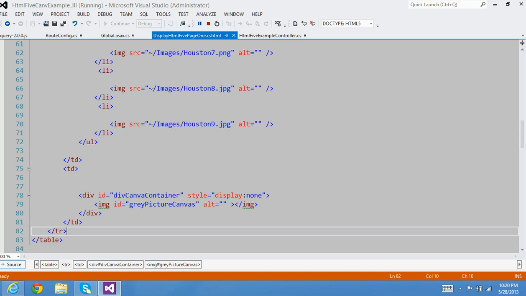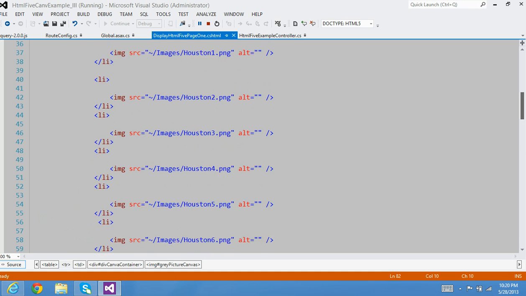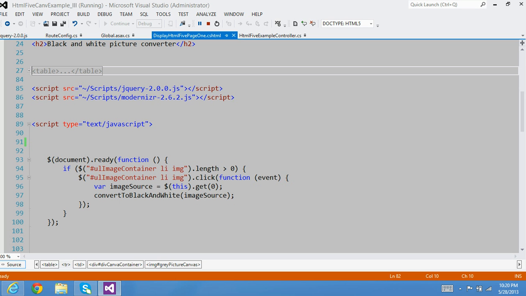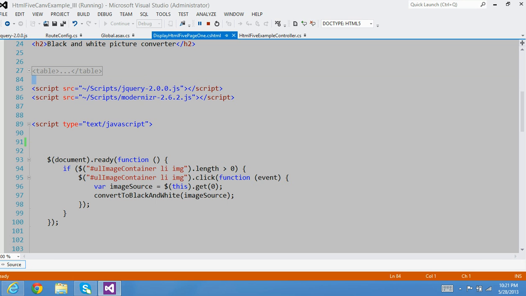Okay, now after the markup is done, we are all dealing with straight JavaScript. Right here I'm using two libraries, jQuery 2.0 and the Modernizr library.